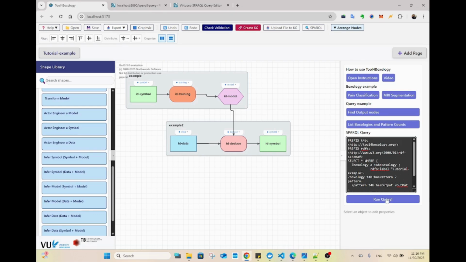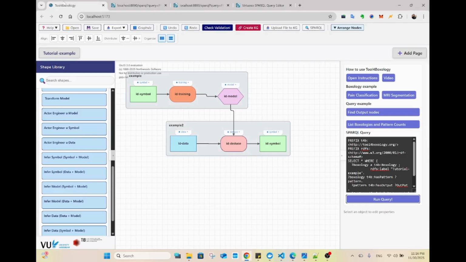I run this query, and we can see that there are two outputs, ID model and ID symbol, which are the two outputs of this system.